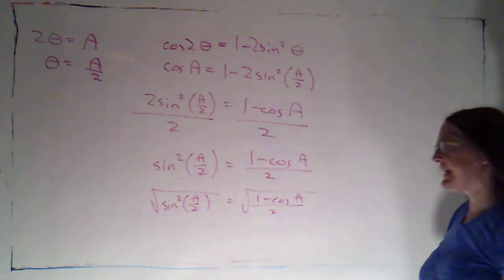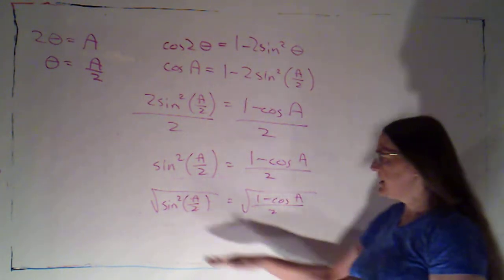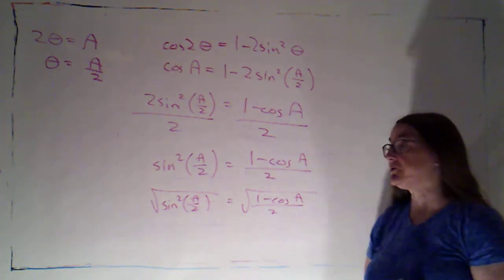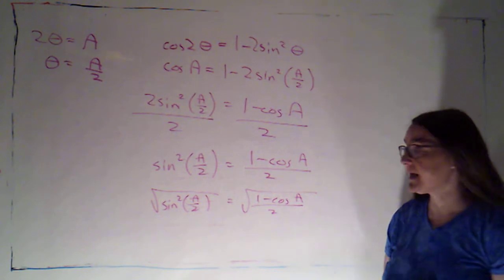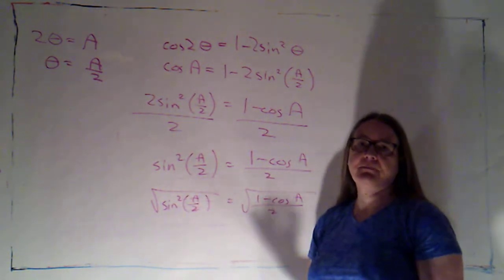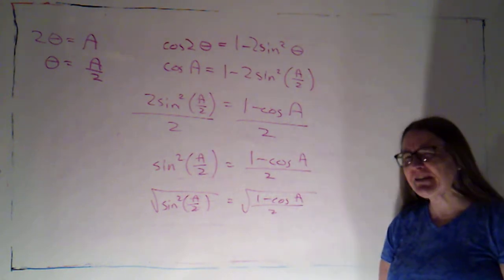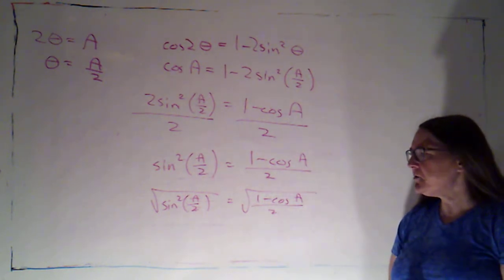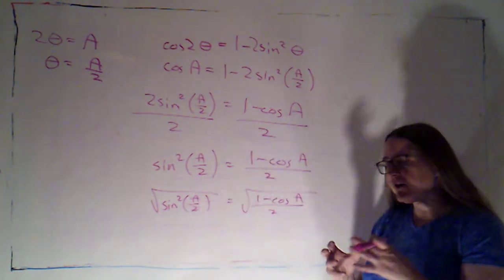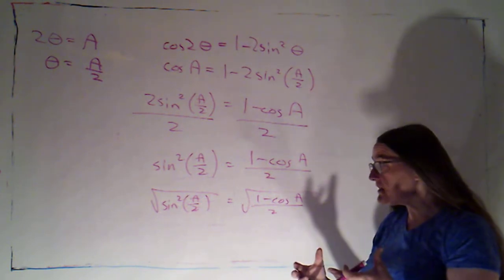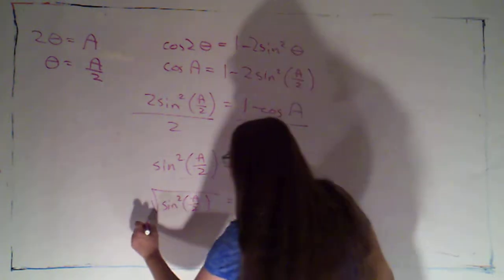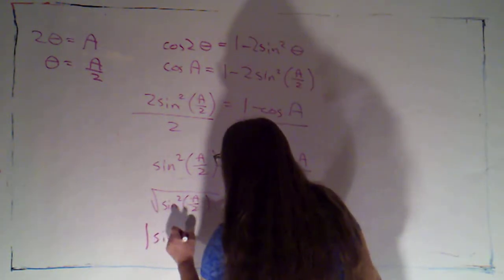Have to be very, very careful here, because it's very tempting to say that the square root of sine squared of a over 2 is just sine of a over 2, and it isn't. The square root function can never give me something negative, but the sine function is negative half of the time. So they can't be the same. In fact, anytime I have a variable expression and I square it and then take the square root, that gives me the absolute value.